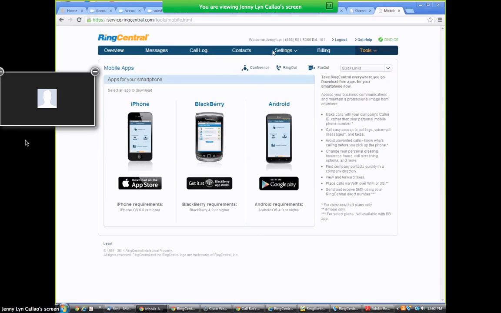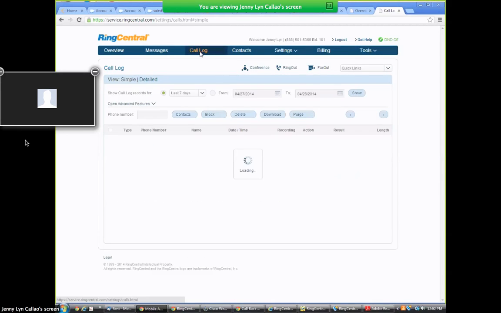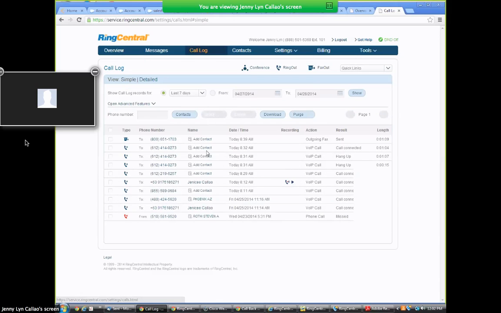Okay, so this is where we can see. You click on the call logs, and this is all of the contact information. So here, for example, I have this name registered on my account. Then there is the recording in the recording column. This is where you can play it or download it. So you can only add the name of the person you spoke to right there, right? Yes, so long as the name is registered or saved to your account, it will show the name of the person. If it's not, it will be just a number, and then you can click on add contact to fill this out.